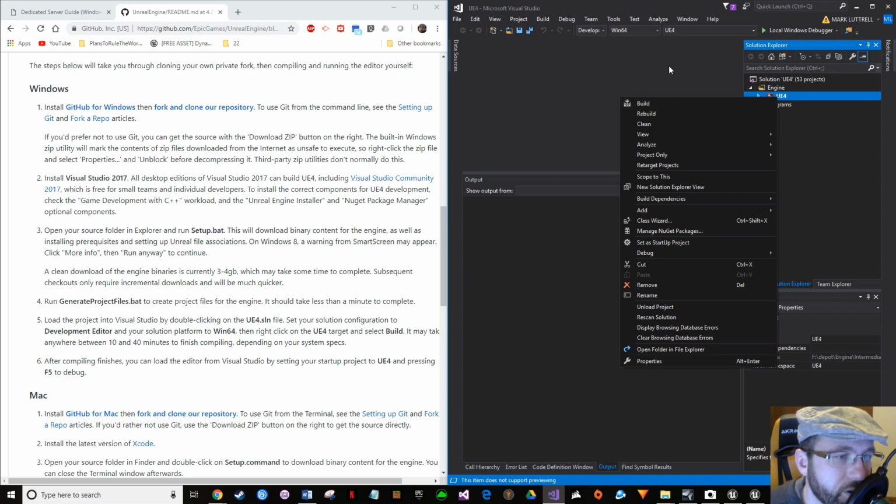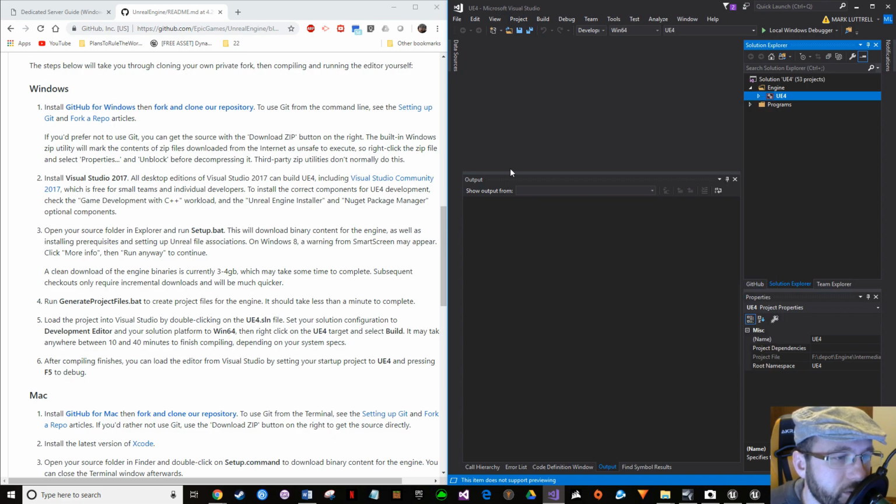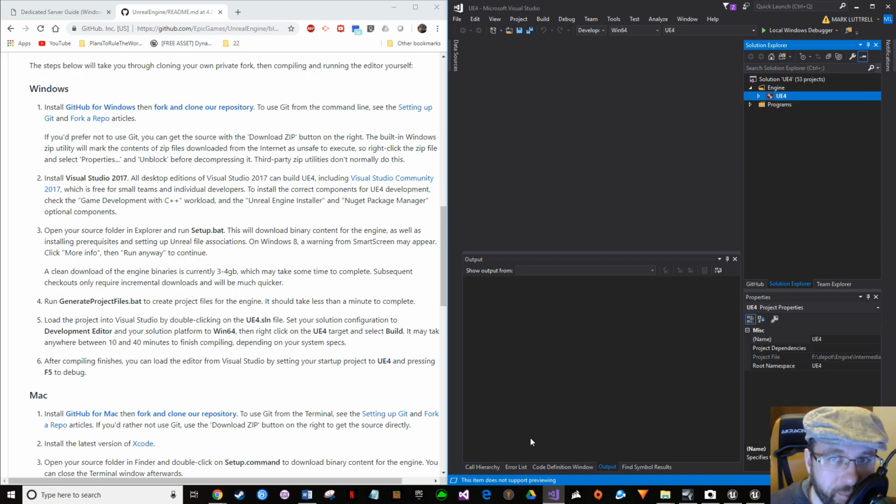So right click, build, and wait, and you'll get... my output log is way up here because I was wanting to read all the output. You'll get a lot of messages here. Some of that's important. Basically, at the very end, it should say succeeded, completed, with no errors or anything like that. If you're getting errors, that could be one of a billion different things. So just read the errors, and you'll have to just go do what I do. Just Google that stuff and try to figure out where your errors might be. It could be your system. It could be a million different things. So pay attention to that. Make sure it all succeeded.